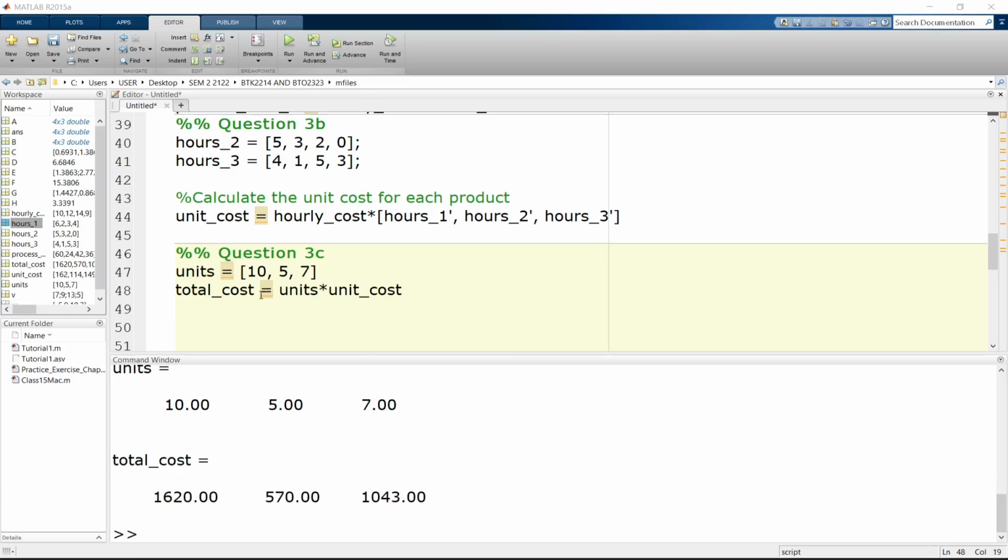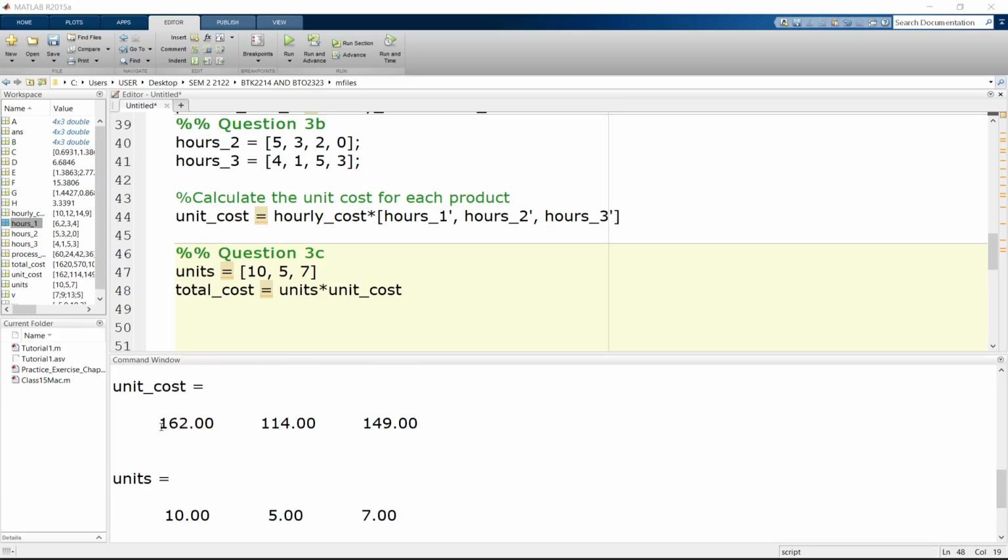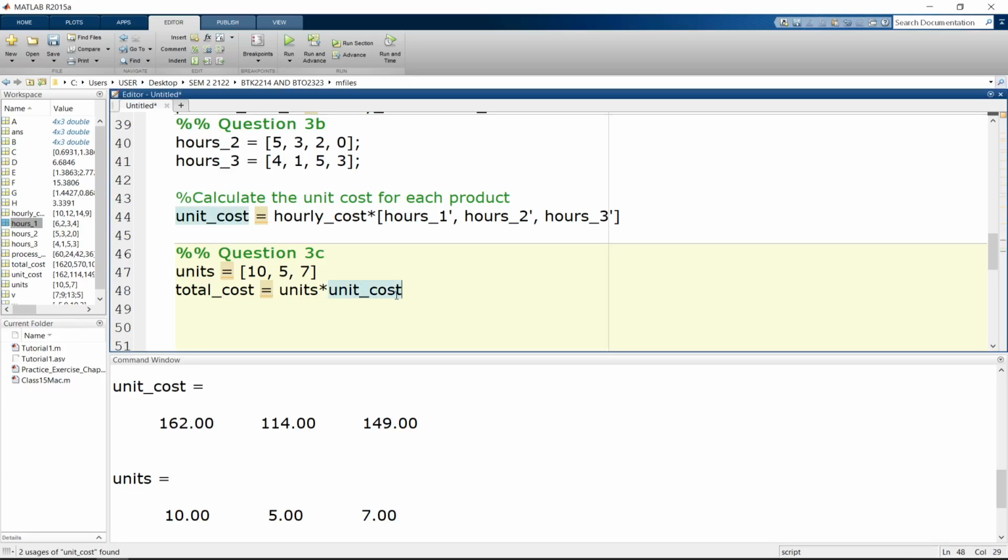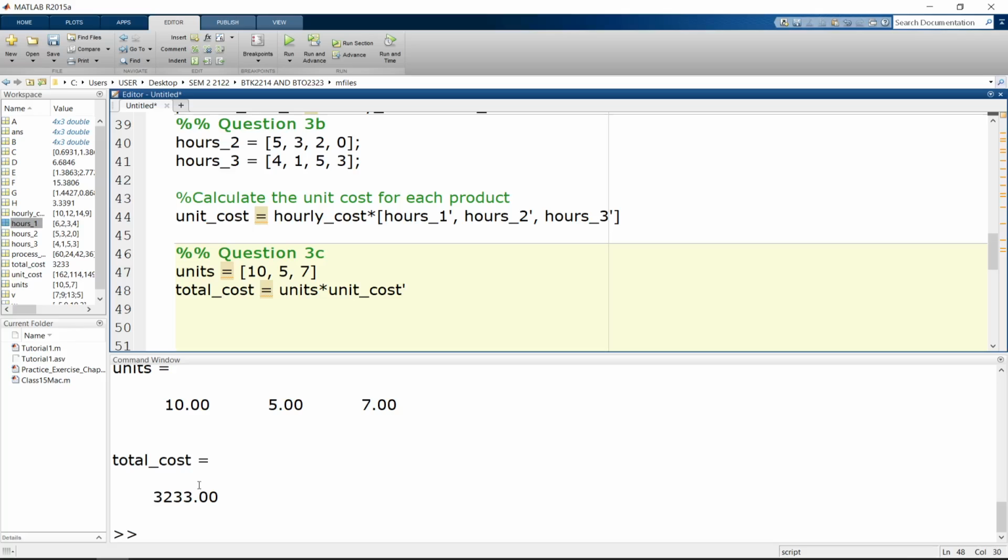Okay, sekejap, total cost units row vector darab dengan unit cost. Unit cost kita tadi row vector juga. Okay, so row dengan row tak boleh, row mesti akan darab dengan column. So kita transform. Okay, yang ni row jadi column vector. And then kita run and then kita akan dapat 3233.